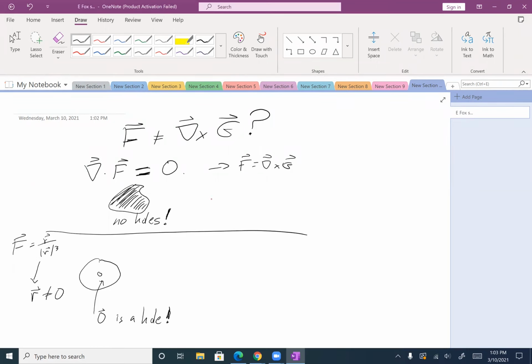So this theorem for F here is not valid. And in fact, it's not true. It's not true because if it were true that it had a curl, then we could take that surface integral. Let's just call this thing S1, that sphere. So we could take the surface integral of its curl.